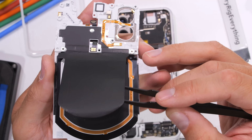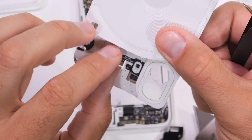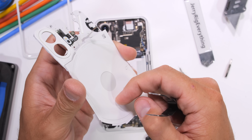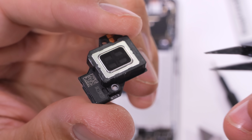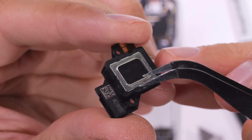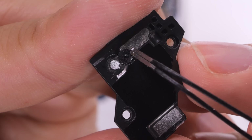The 15-watt wireless charger is also capable of reverse wireless charging at 5 watts, probably so the Nothing Phone can provide power to the Nothing headphones without any wires. The earpiece, which also comes out with the back panel, has some waterproofing mesh over the opening, as well as the little white foam balls inside, which help the speaker sound bigger than it actually is.